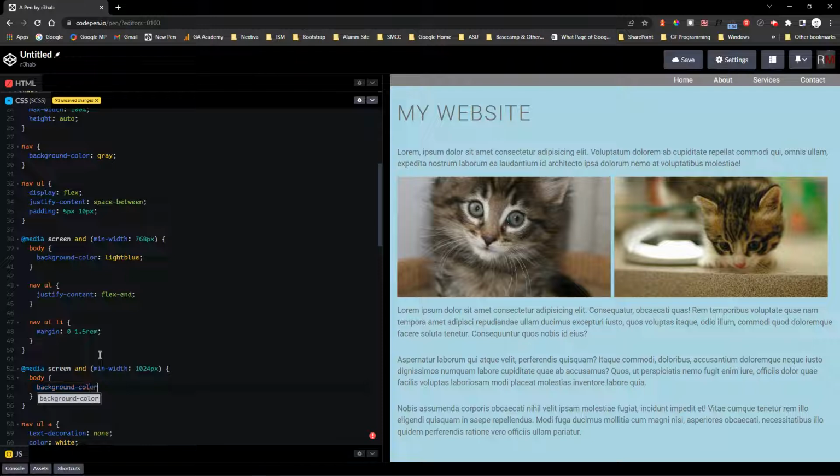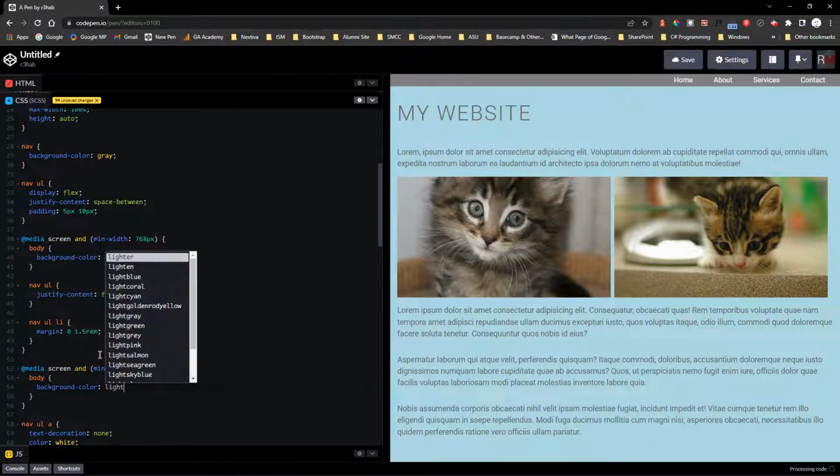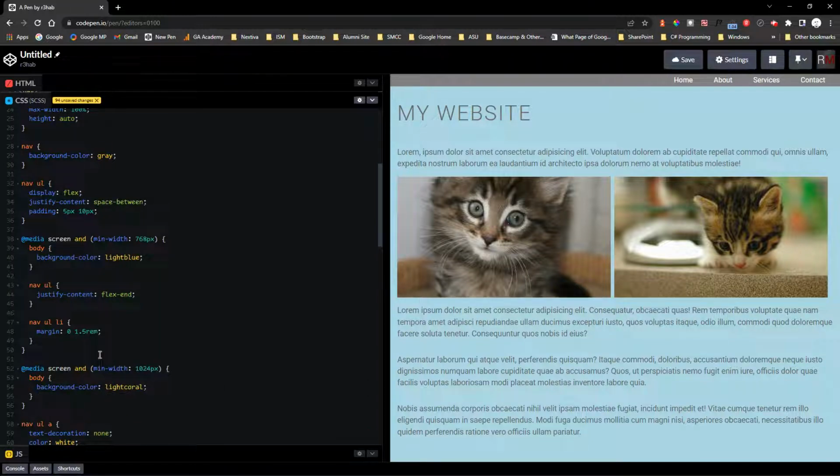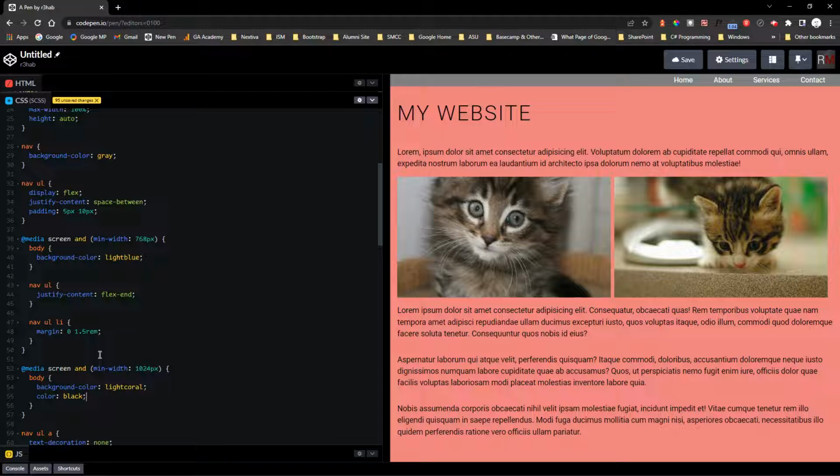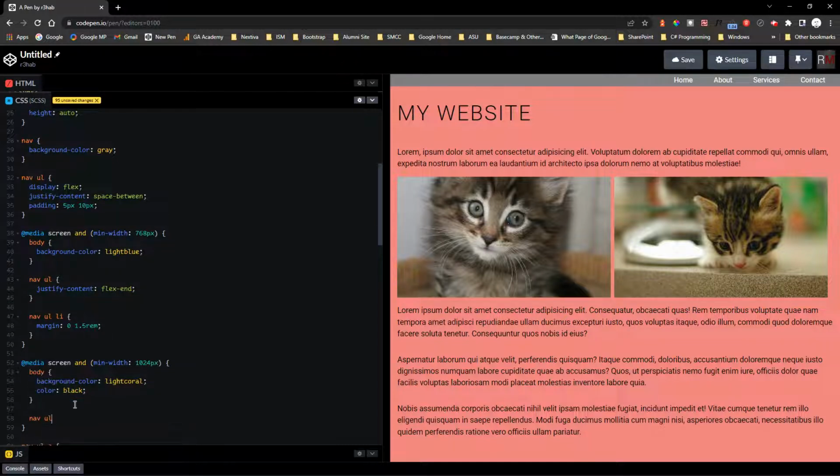So background color, go with light coral. And we'll change the font color to black. And we're going to change the nav UL. We're going to move it from the right side of the screen to the left side of the screen.